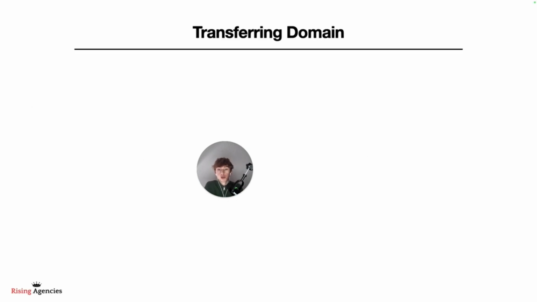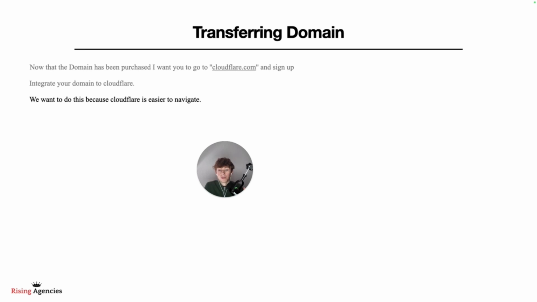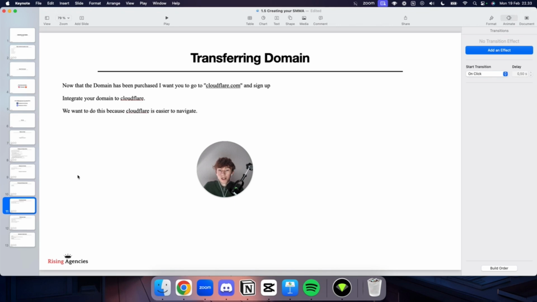So now we want to transfer your domain. We bought your domain on Namecheap, and we want to actually transfer it to Cloudflare because it's easier to navigate when you start using Go High Level, when you start setting up subdomains, when you start setting up domains. It's a lot easier to use Cloudflare, and that's why we use it. So I'm gonna show you how to transfer your domain from Namecheap to Cloudflare now, okay? And then we are gonna create your logo after this, okay?